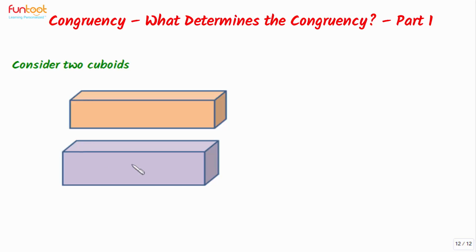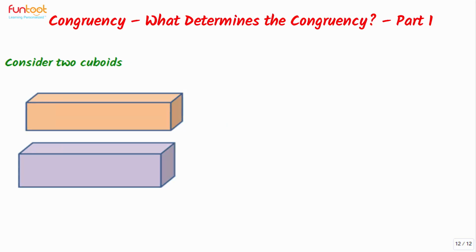to be slightly larger. When we cannot make out whether the sizes of two objects are same or different, as is the case here, then we should have a criteria for deciding whether the sizes of the objects are same or not. Sizes of these cuboids will be same when their dimensions are same. Therefore, we decide the criteria of congruence of cuboids on the basis of their dimensions.